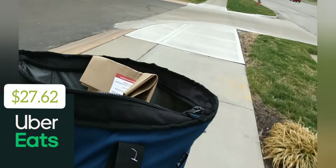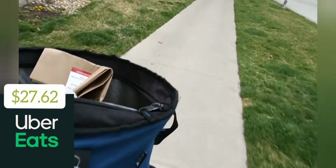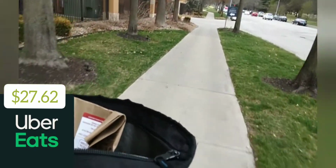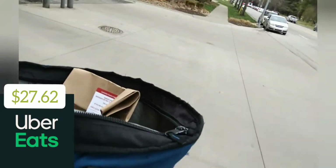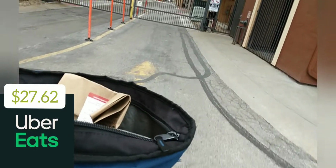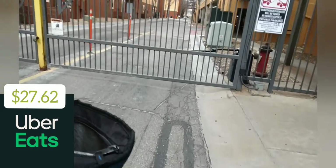This particular one, the overall Chipotle orders, the stacked orders, was for about $11.50. And the Uber Eats order was for about $6.50. So all 3 deliveries, I believe they were 3 deliveries for about $17.50, going about 2 miles total. So we're gonna go ahead and knock these out.